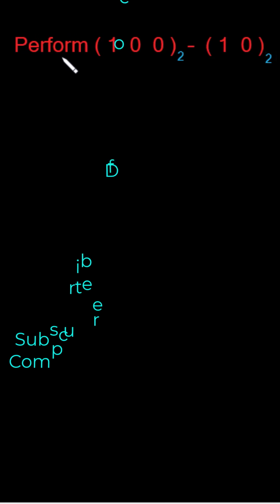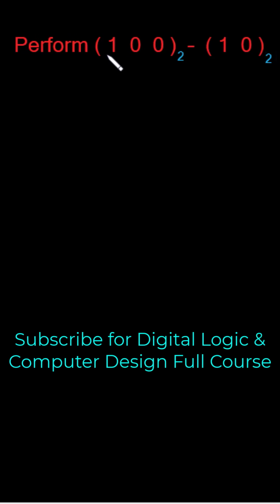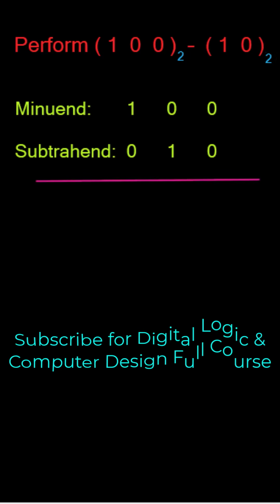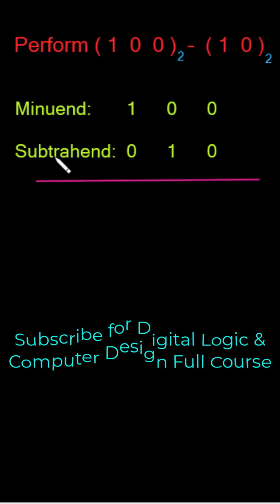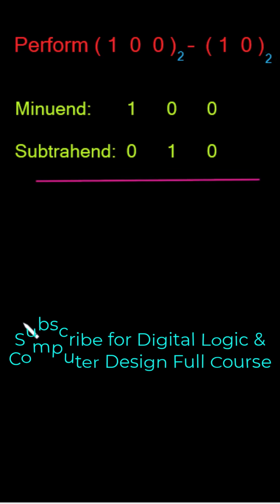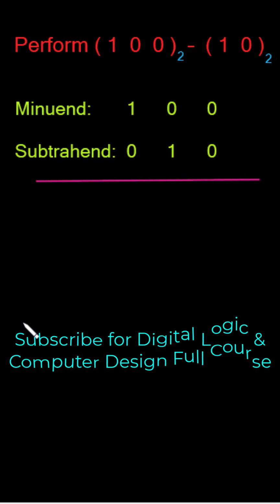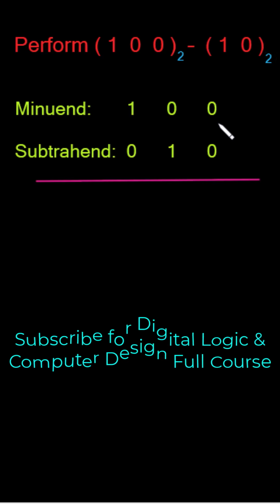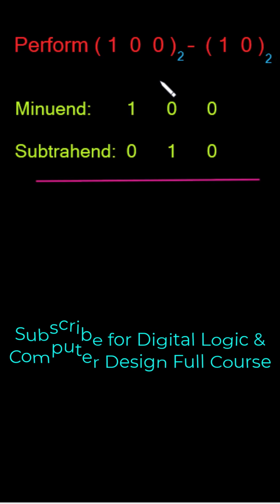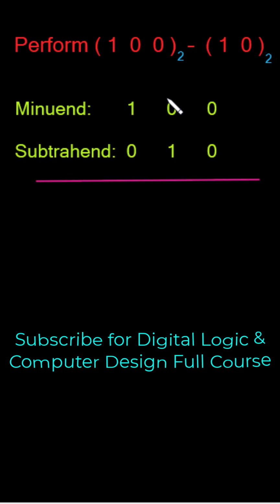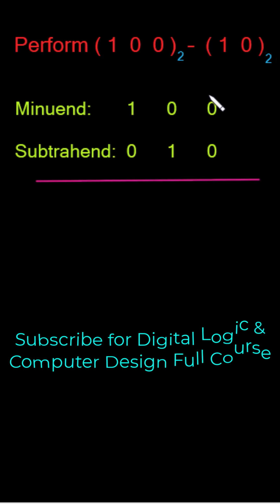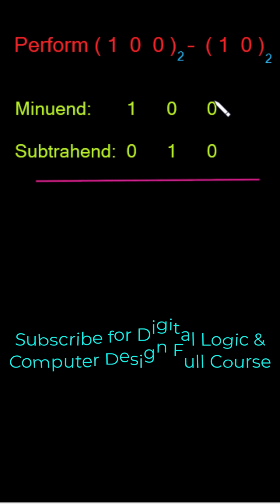In this question, we have been asked to perform binary subtraction. The one will be considered as Minuend and the other one will be Subtrahend. We know that subtraction is performed column wise. So before starting subtraction, I need you to remember one thing, that borrowing one in binary number from next column will be equal to 2 in the present or active column.